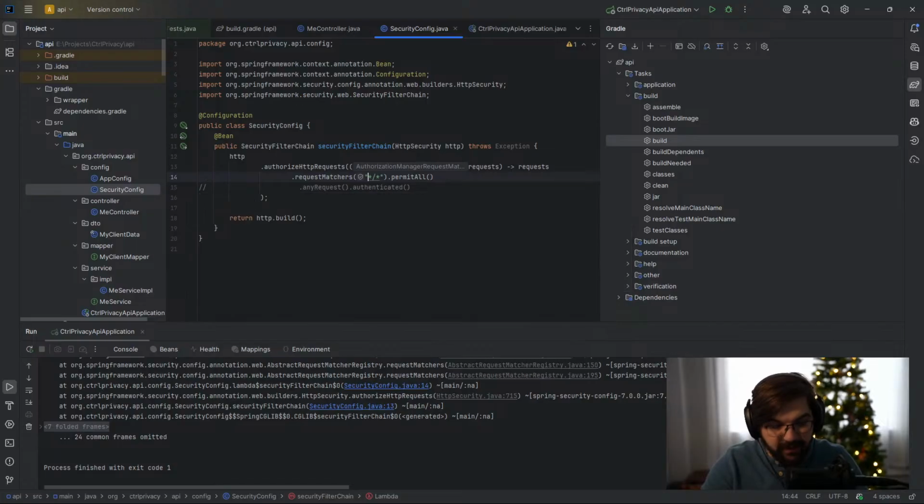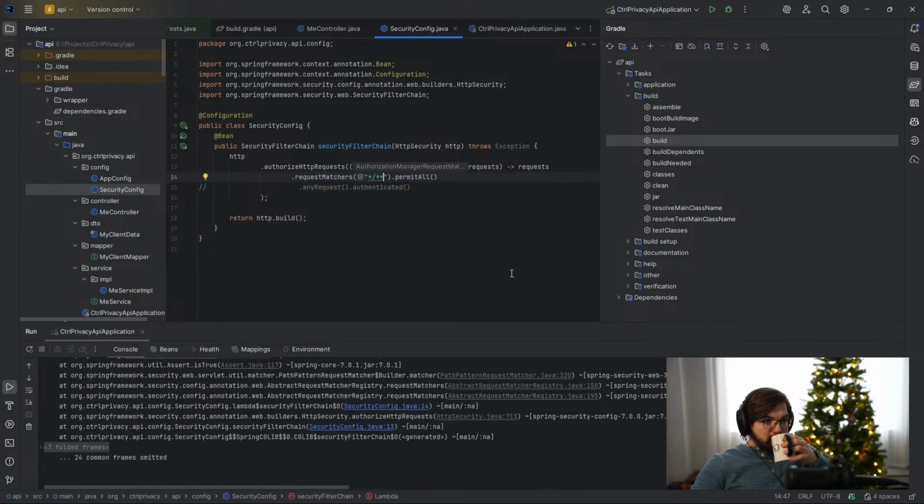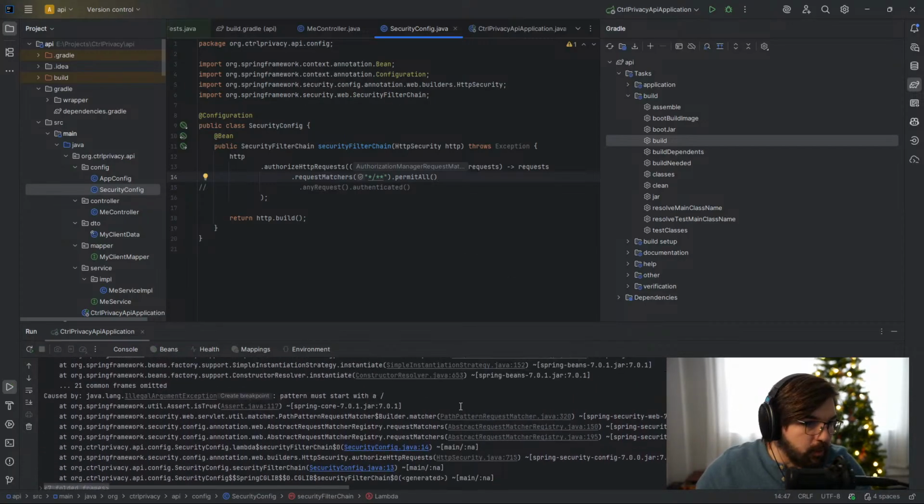Maybe I've done this wrong. Is it 1 then 2? Hit start. Nope. It's not that either. Must start with a slash. Cool, cool, cool. All right, slash this, that, start.